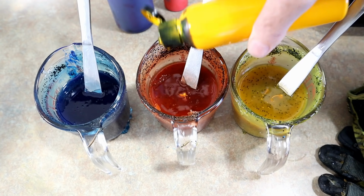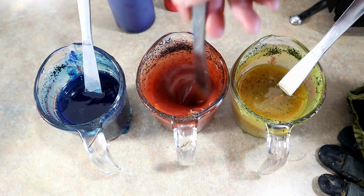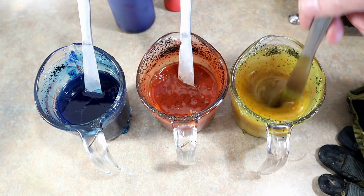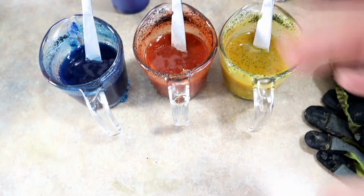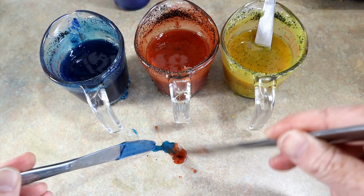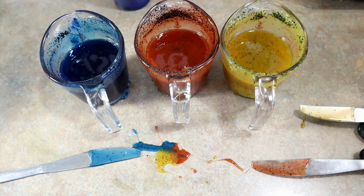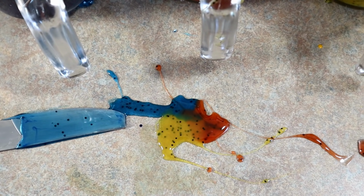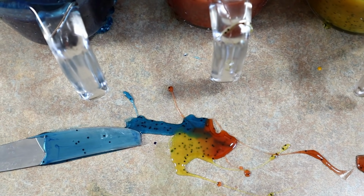Might actually brighten up that orange with just a little bit of yellow there. Mixing orange and yellow together will light up your life. Sometimes it can be spectacular, the results that you get. It can be absolutely spectacular. Yeah, so there's what we have now. Little bit more distinction between each color. So I think we'll try that.